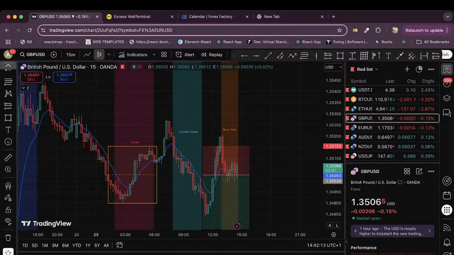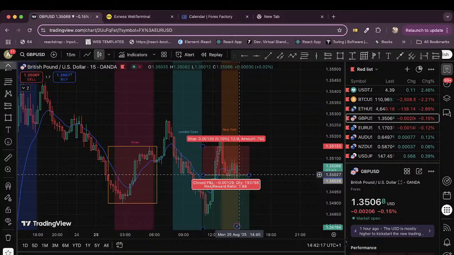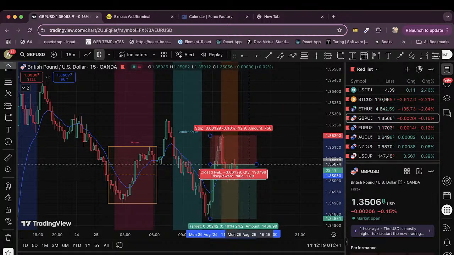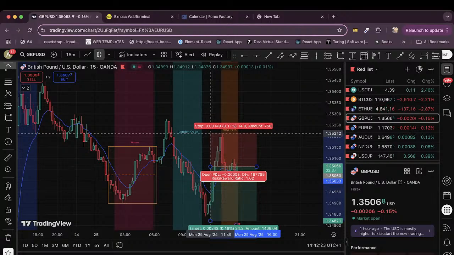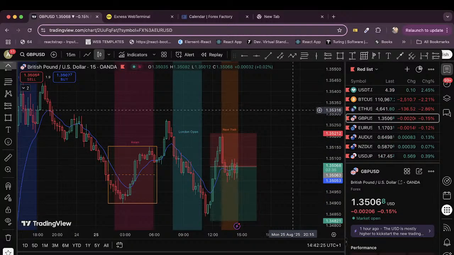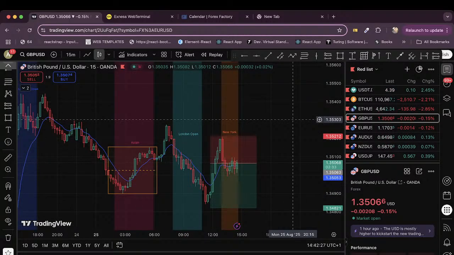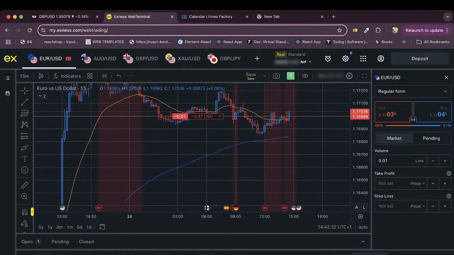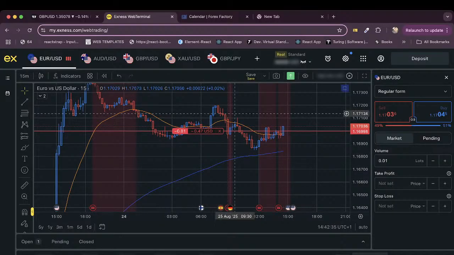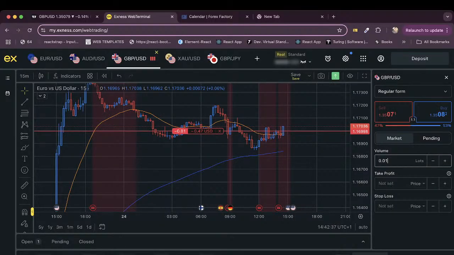On the other hand, I'm tempted to take a shot here also. If I can get a shot around this level and my stop loss is at that top there, that's something I think I would want to do. But if I'm going to do that, I'm going to risk maybe a dollar, nothing more than a dollar or $2 there. So I'll just come here on British pound USD.